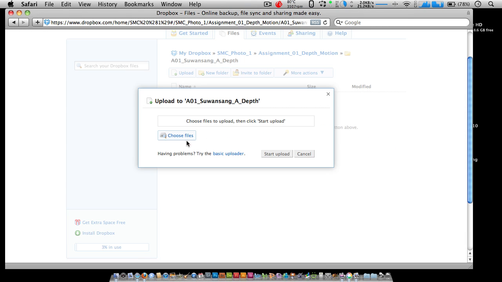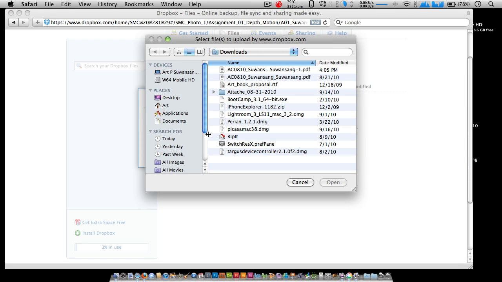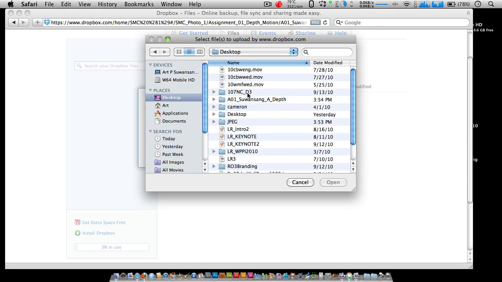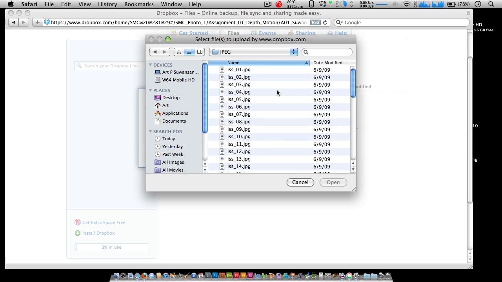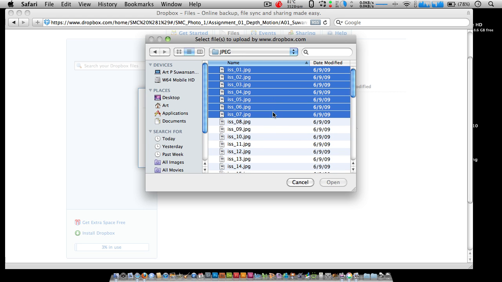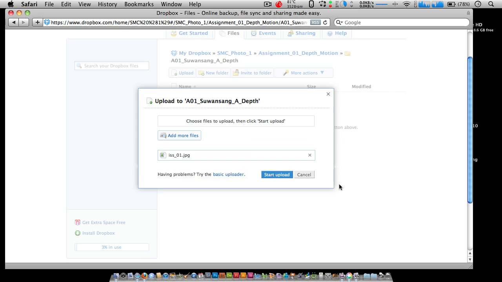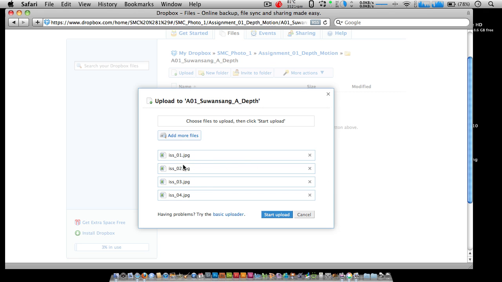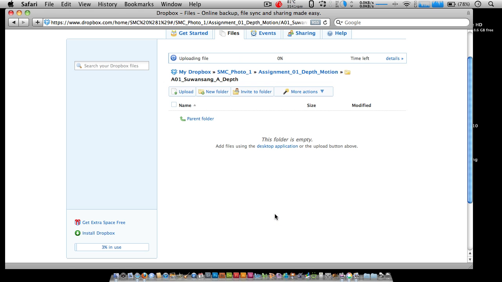When you click on upload, you now have this dialog that pops up. Simply click on choose file, and browse to your desktop or wherever you have those files for download. So for instance, let's say I want to upload these 4 files to turn in. Normally the files would be named with my last name, first initial, and then the assignment name. Once I'm done with that, I'm going to click on Start Upload, and it's going to upload all the files for me.